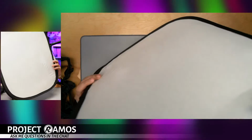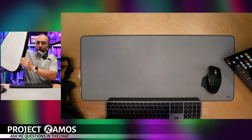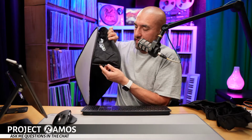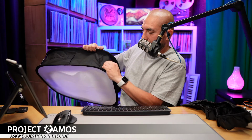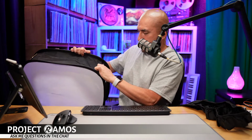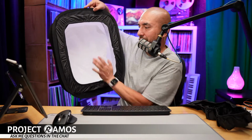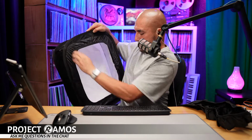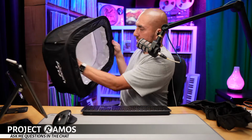Okay, a little difficult to get on camera here, but let me switch over. Okay, so you get these little rods right here that are magnetic. So all you got to do is expand those, just as I'm doing right now. And that's it. It's set up, ready to go. Now your LED panel goes right in here. That's it. This thing is ready to go.